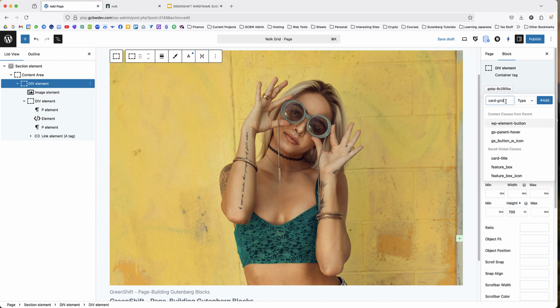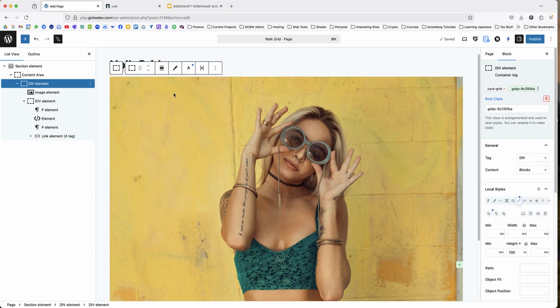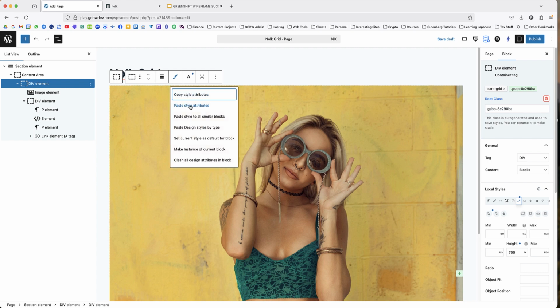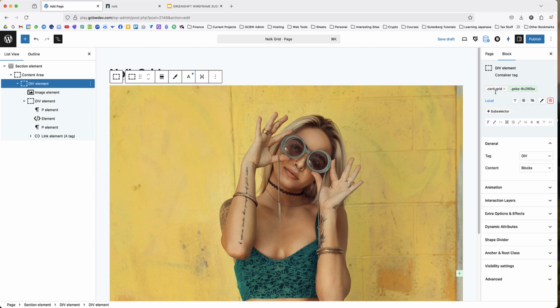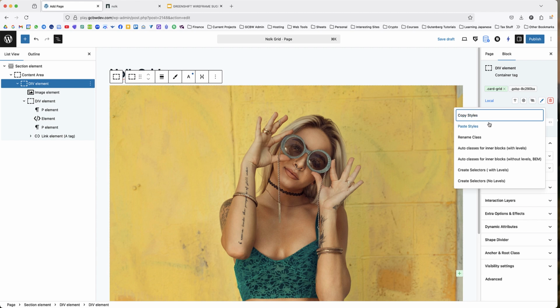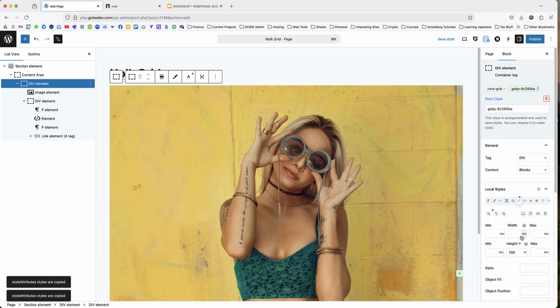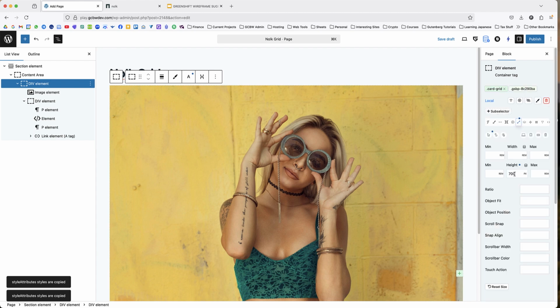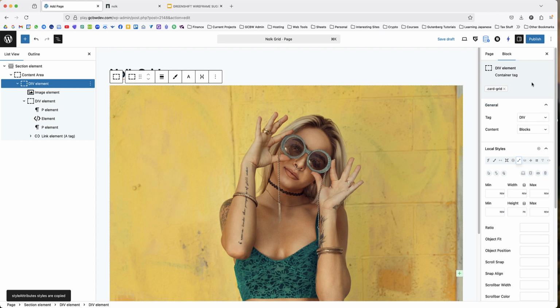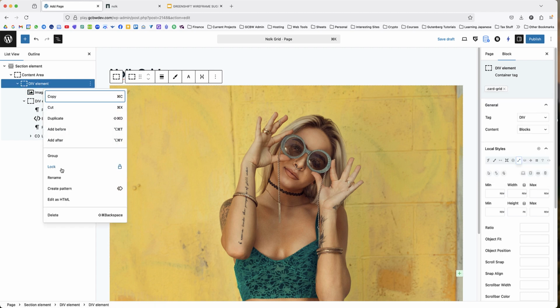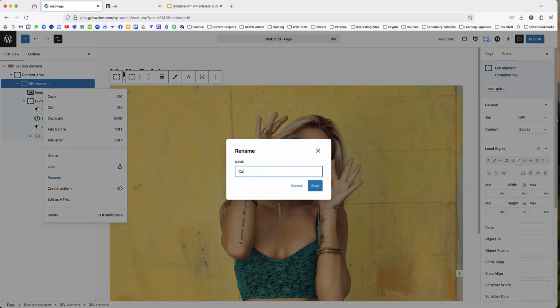We'll just call it card grid, and I'll make this a local class. Then what I'll do is copy the style attributes and paste the styles over here. So that gets the height from over here, the 700 pixels. We should have 700 there, yep, and then I'm going to delete that. Okay, so I've got the card grid. What I might do is rename this to card.